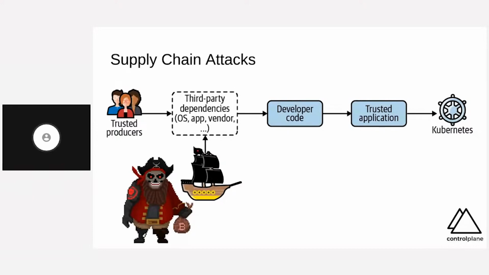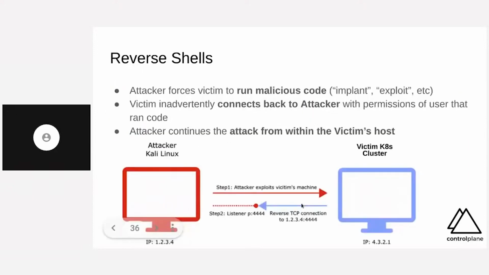A reverse shell, in this case, as we can see, step one, we attack the victim's machine. So we get them to run our code in their context. They don't want to run it, but they don't know that they're running it. That's the hack in inverted commas. That then fires a reverse TCP connection, which means instead of me requesting something from the server, it actually comes and gives it to me, essentially. And I have a listener ready for that request. And this then forms a duplex command and control. I have access to the victim cluster.